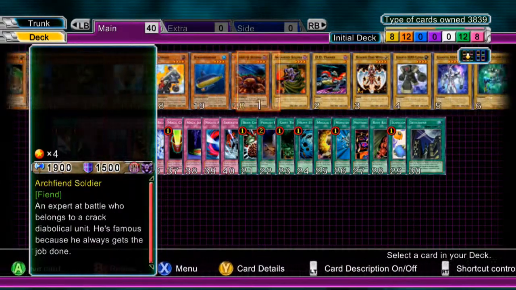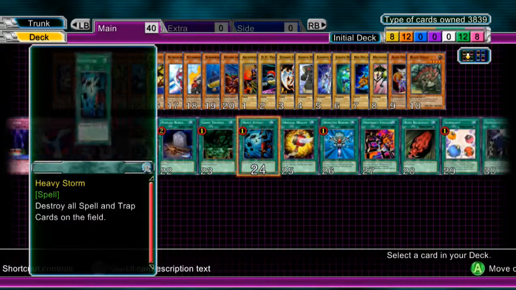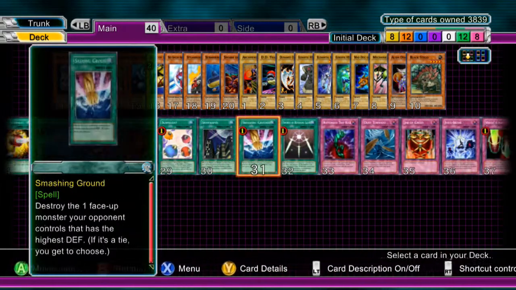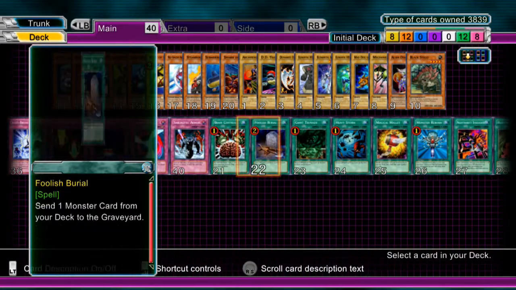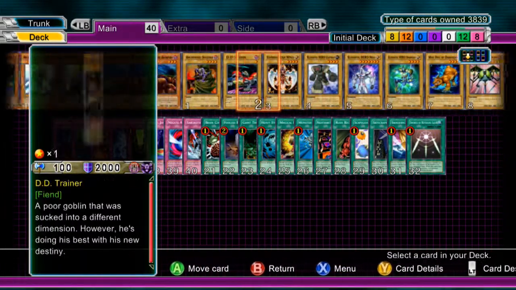So yeah, it's not the greatest deck, but it does help you start out, and it even gives you Monster Reborn, and that card is OP as heck. So yeah, Brain Control. So the good cards of the deck, I would say, are definitely the two 1900 attack point monsters.